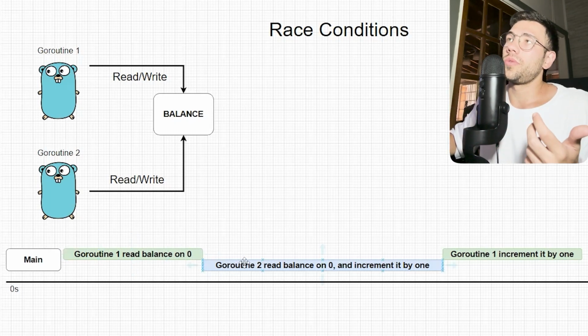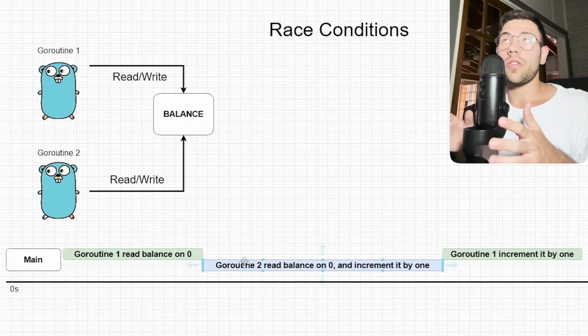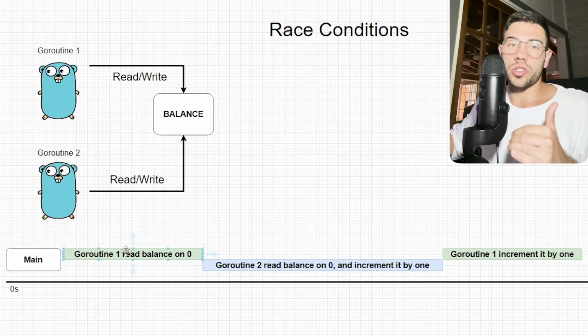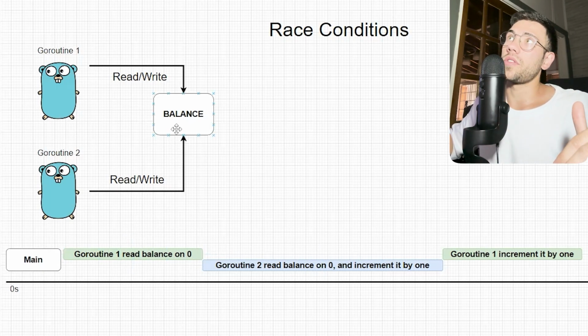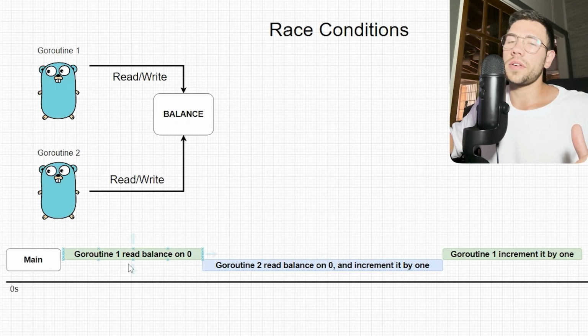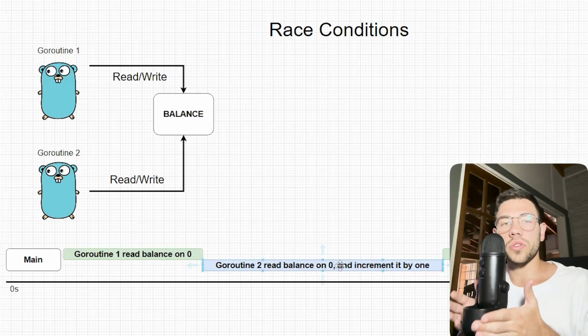Coroutine number 2 starts executing and the first thing that it does is read the value of this variable. And at this point, like this first coroutine doesn't increment the value of this variable, it has 0 as value, the same value that it has here. So coroutine number 2 reads the value of this variable as 0.